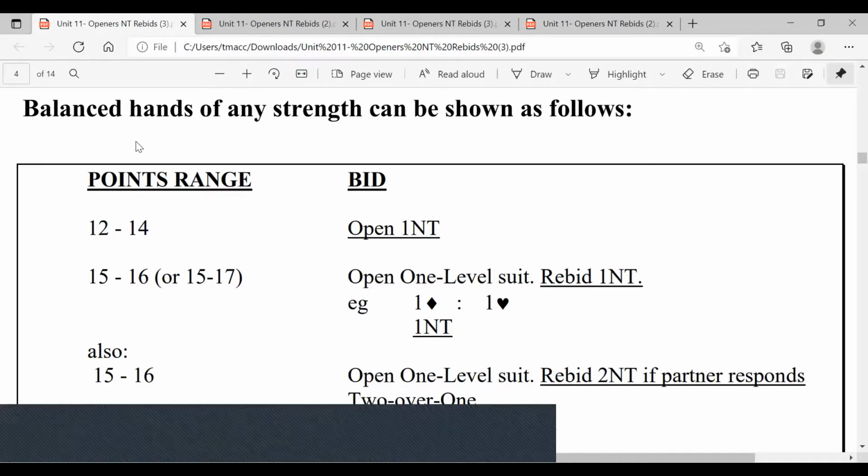So if we have 15 to 19, what do we have to open the bidding with? A suit. One level, open one level suit. Does that make sense? Yes. And if we have 15 or 16 at our second opportunity, what will we rebid? One no trump, provided our partner responds at what level? The one level.